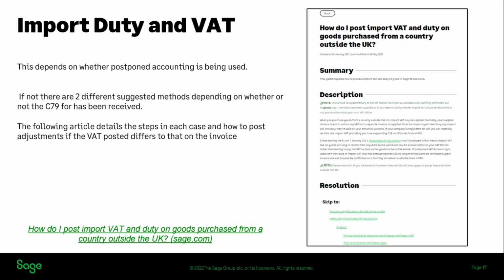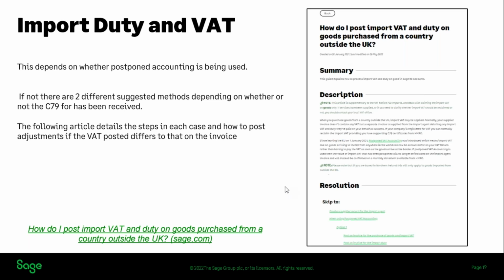So this article that I've got here for you does detail the different scenarios depending on what paperwork you have or have not received and whether or not you're using postponed accounting as well. So this is a really good article to have a look at, and we do get a lot of questions on this, and unfortunately again it's a little bit like which tax code should I use. There's so many different scenarios in terms of what documentation you have, etc. So please do check out this one if you've got any questions around import duty and VAT.